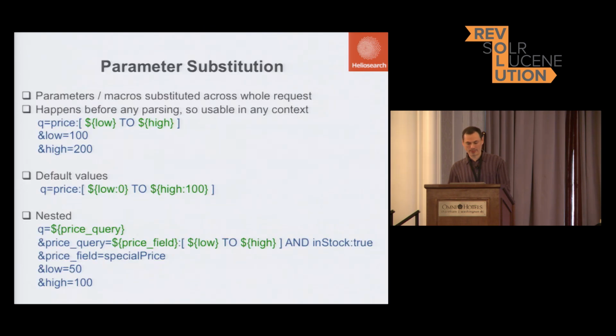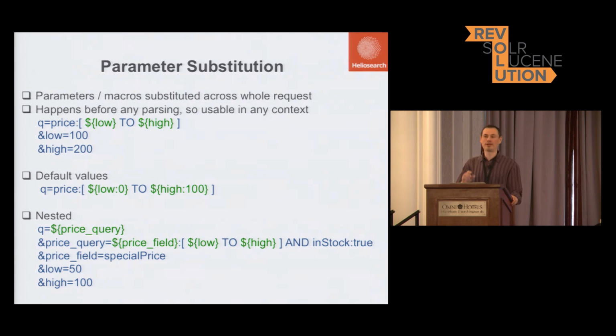Okay. Some miscellaneous features that we've also developed recently. One is parameter substitution. So this is very much just like shell expansion. It's $, curly brace, and then the parameter name. The cool thing about this, though, and what makes it a little bit different, is that it is done at a very low level across the entire request. And so what this means is you don't have to follow any syntax rules. It's not like it can only be used in certain places. It can be used anywhere because it's been done at such a low level.